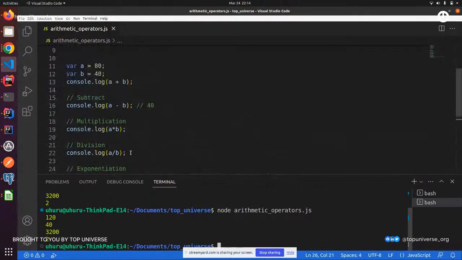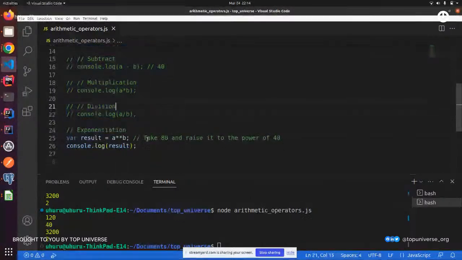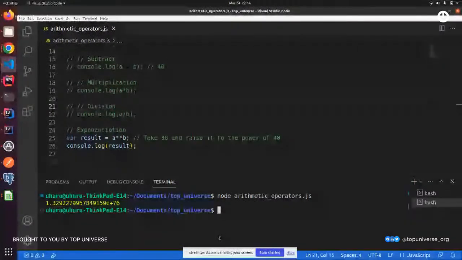I will comment out the values for addition, subtraction, and multiplication, so that we can see what happens with exponentiation. That is what happens. So 80 raised to the power of 40 is that whole value.